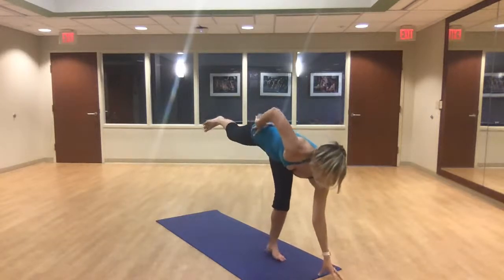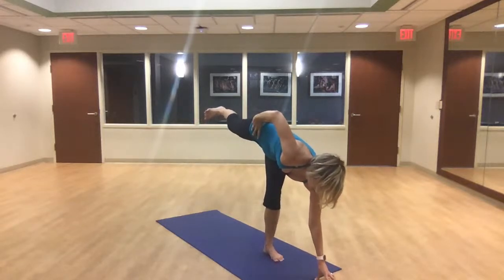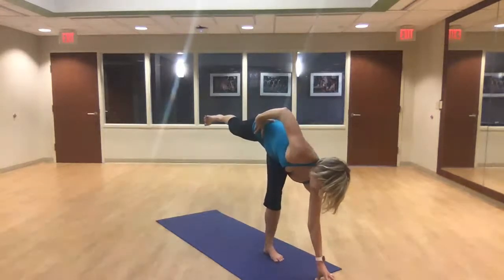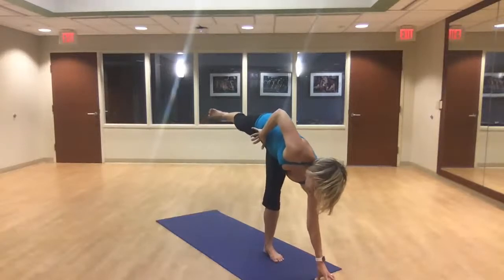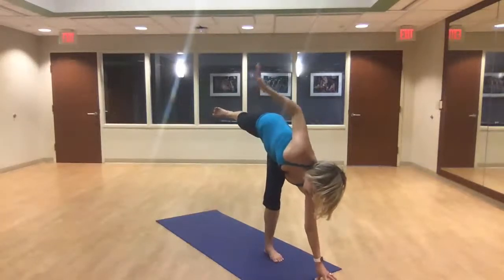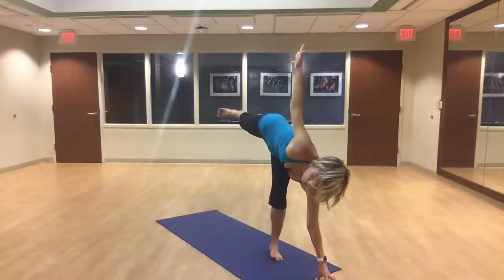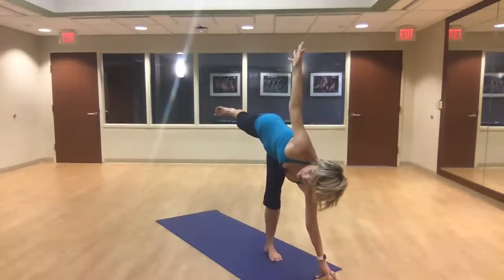Left fingertips to the mat or to a block. If you have a block, here's a great tool. Bring your right hand to your right hip. So we're going to build this from the ground up. Shoulder stacks. Flex your right toes toward your face. Engage your right leg. Hug in. Hug into your right hip. Now turn your hip towards the side wall. Extend your right hand towards the ceiling. Your gaze can stay down, or you can take your gaze to the side wall. And if you want to take your challenge a little bit more, you can take your gaze all the way up.